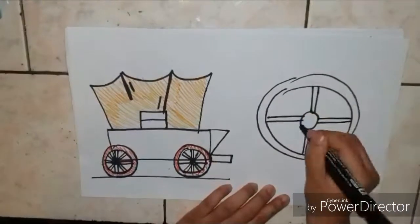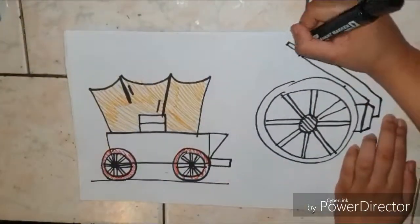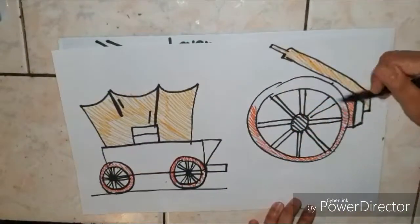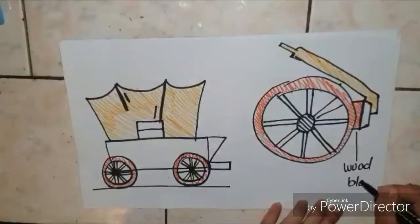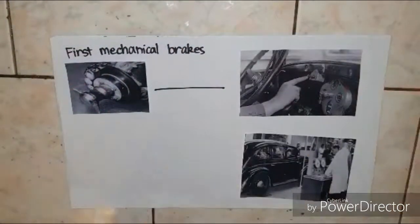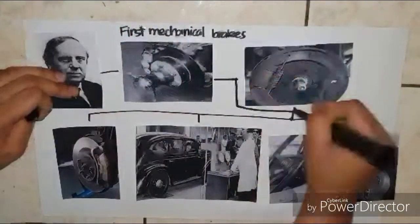The first brake systems were used on horse transportation. The first mechanism slowed the wheel by a hand lever or a wooden block. The latter cars used the same brakes as the horse carriages. Over 100 years later, the once simple mechanism has now evolved into a complex system. Frederick William Lanchester was the first person who created the brakes. From his invention, more and more improvements were made for the system.